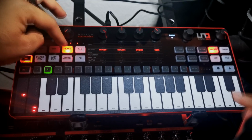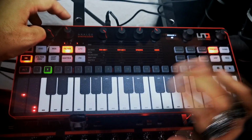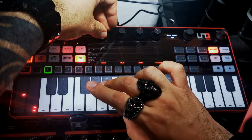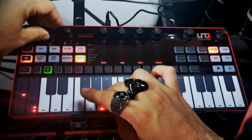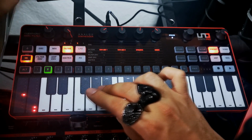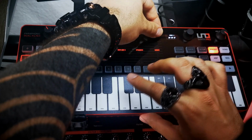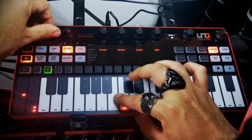All right, let's change the filter type here. I'm going to play with the first one. The first one, as I said, does not self-oscillate. Let's reduce the drive. Okay, I drive things too much. Sorry. I love distortion. It's my thing. Everybody knows that by now. I'm going to change the filter mode here as well. You have a 2-pole low pass with inverted phase, 2-pole high pass with normal phase, 2-pole high pass with inverted phase. I'm going to leave it on this one right here.